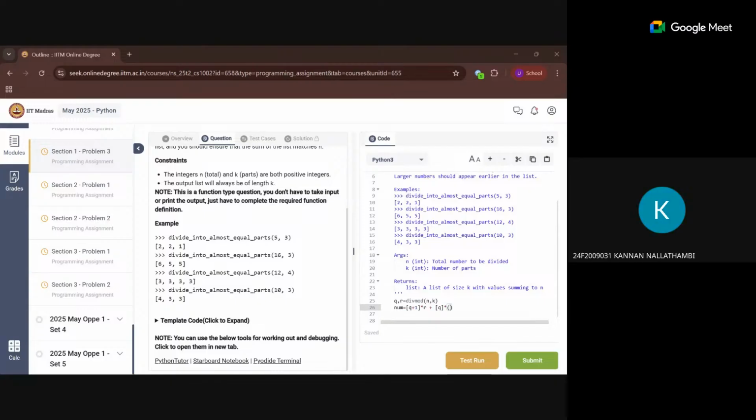K minus 1. Not repeat, it's just how many elements there are. Let's say if it is three, I can have a maximum of two. So 2, 2, 1 can be the value. I can have two twice, not more than that, right? No, we can have, like in the third example, for 12, K minus 1 times, 4 times 3.